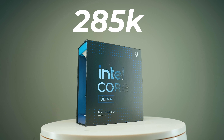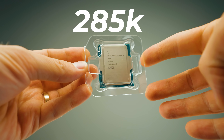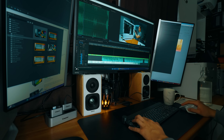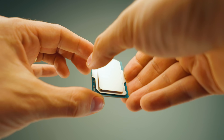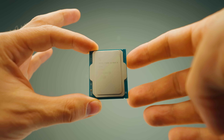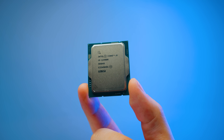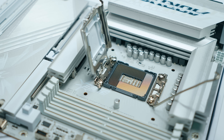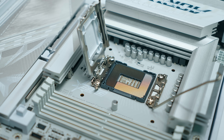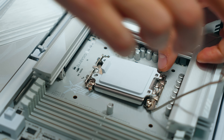Number one CPU is the Intel Core Ultra 9 285K. I've probably already ruffled some feathers by saying Intel, because everyone's hating on Intel for some reason. If you're a creator, it's not a bad option at all. In fact, there are real benefits: it's a cheap platform compared to AMD Ryzen 9000 or even the previous-gen Intel 14900K Z790/690 platform. The Core Ultra 9 didn't receive that big a performance increase over the previous generation, and sales are not very good — which means the price is really, really low.